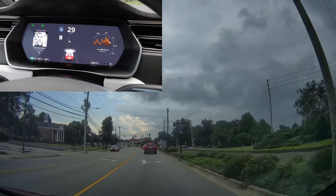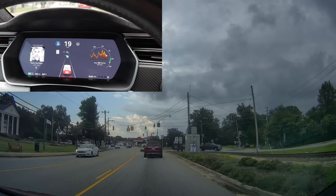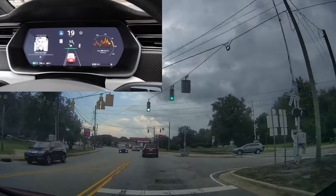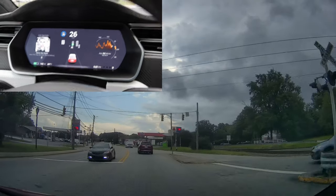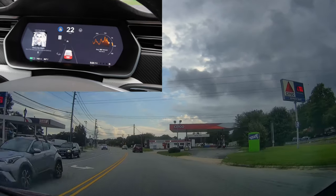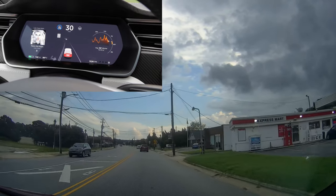This light is green. Ruby's slowing because the guy in the front made a turn. Hopefully she's just going to follow this car through. I did not have to do any signaling with the stick that time. She got a little confused and decided to ask me to tell her to go there.